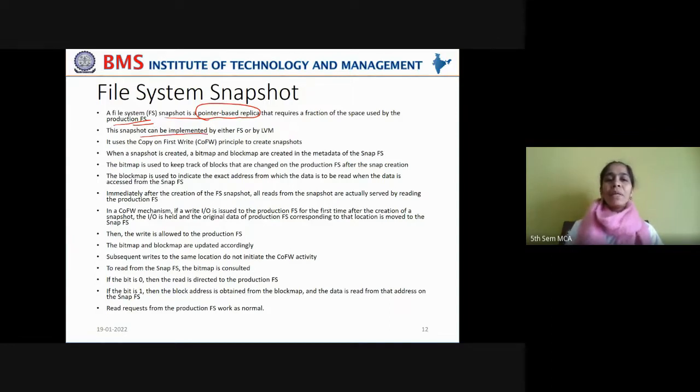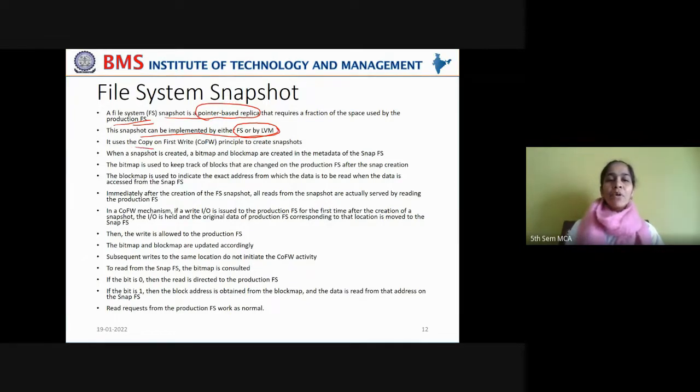This snapshot can be implemented by either the file system or the volume manager. So it is not static that only the file system has to implement it or only the LVM has to do it. It can be done either by the file system or by the logical volume manager.